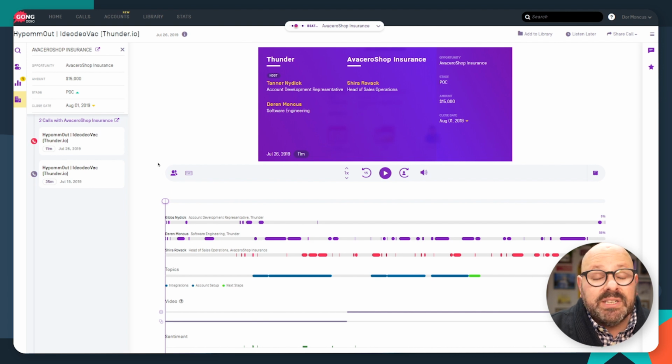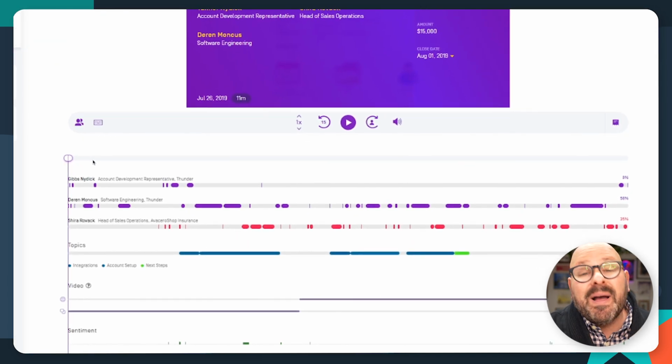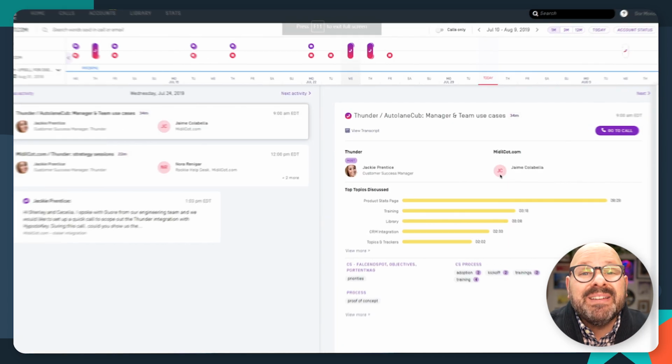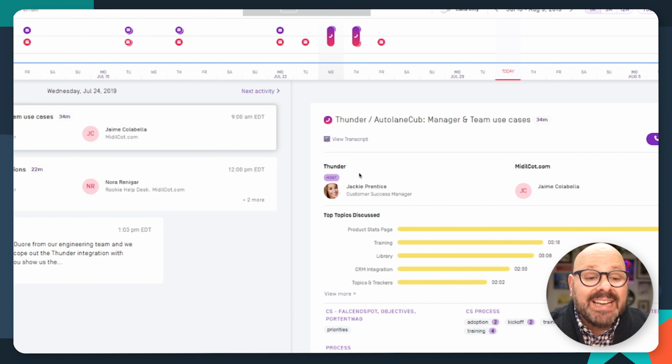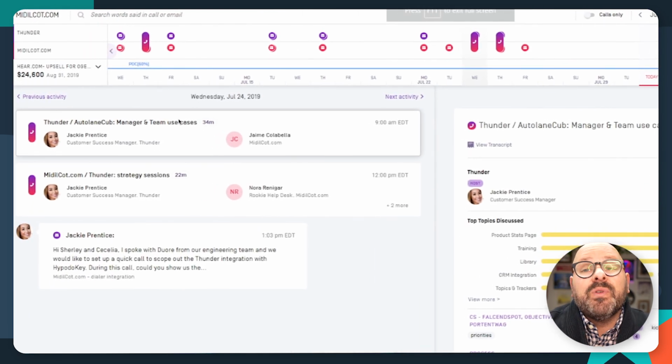Gong's going to help you win more deals, improve sales effectiveness, and hear the voice of your market through the phone calls with your sales reps and your prospects. And all of it is logged in HubSpot and in your Gong dashboard. Gong allows you to transform your sales team into sales superstars. It can analyze your HubSpot phone calls and shows you what separates your highest performers from the rest.